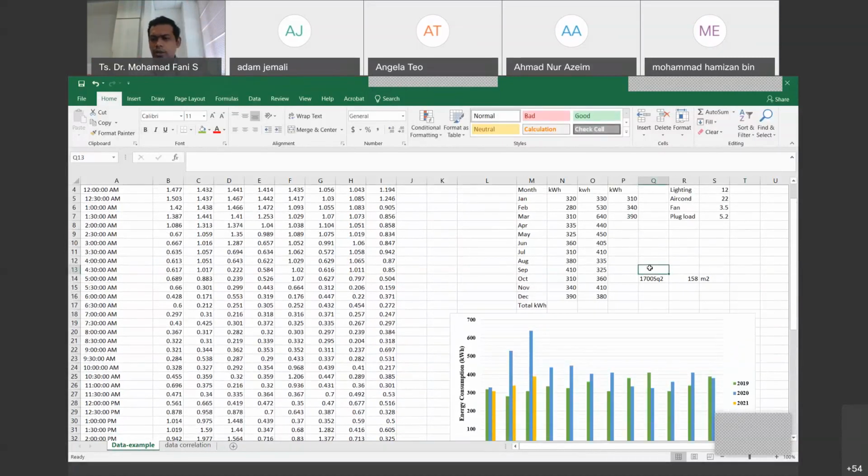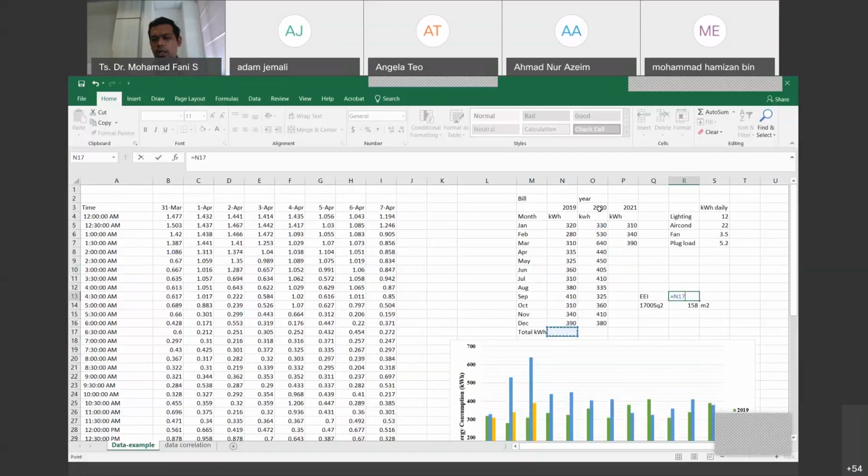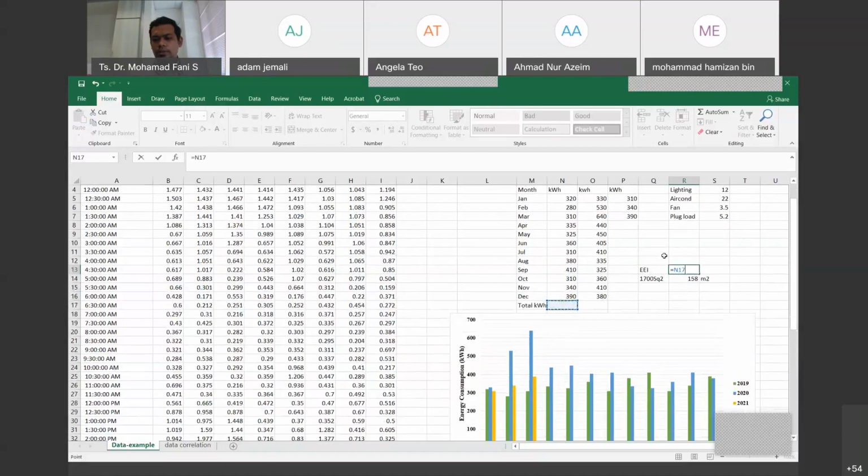Okay, for EI, for this home, the commercial area or commercial building, with the area. So to create the EI, the factor related is the area of the building. So for this home, the square feet is 1,700 and convert to meter square, and get the value for the energy consumption for 2019 and 2020, and we can compare the performance, EI, energy efficiency index, for both years.